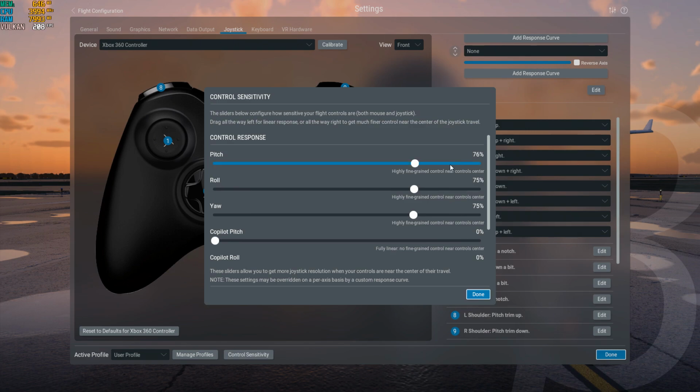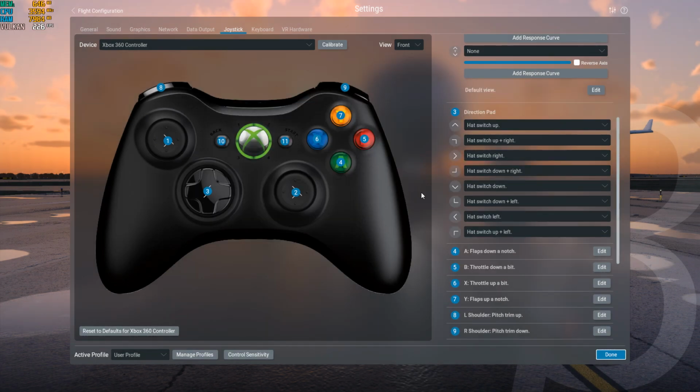These were all to the left, move them to the right. I put them at 70% for now, and that will do for me. It works for me for now. Move these to the right, just so it's not oversensitive. That seems to have changed a little bit.